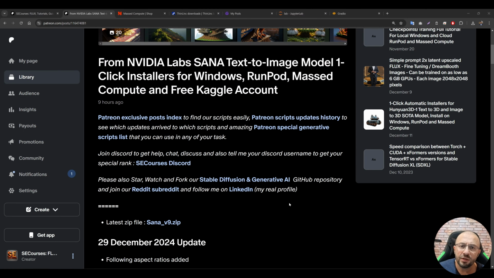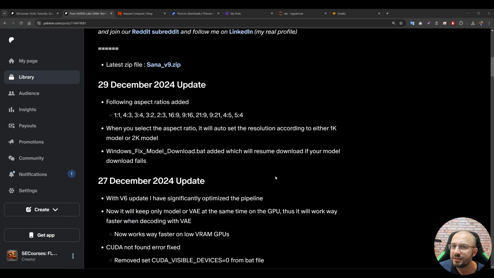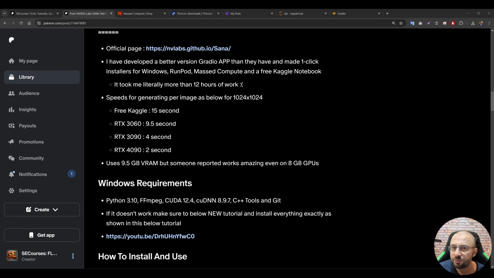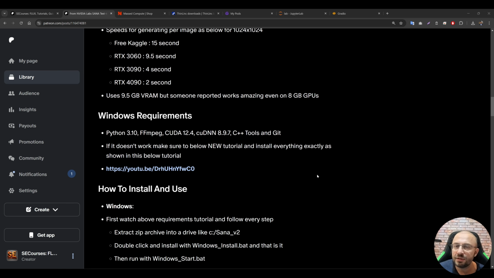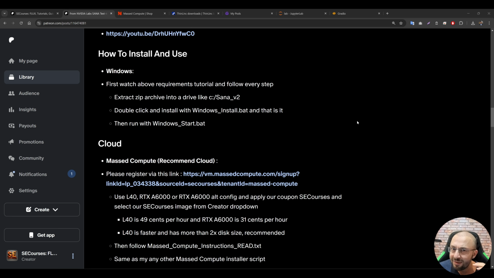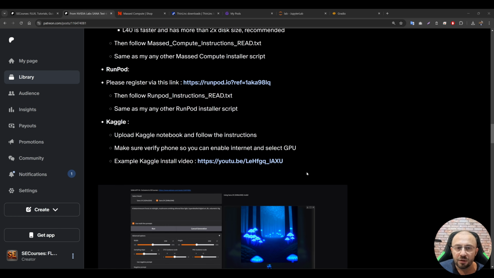And it is terminated. Now I will show how you can use the Sana model on a free Kaggle account. This is the least recommended way, but it is free. So if you don't want to pay any money to any cloud service, if you don't have a powerful GPU, you can use Kaggle free GPUs 30 hours every week. Yes, every week. So how to use Kaggle?